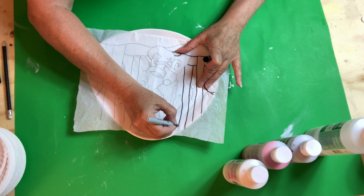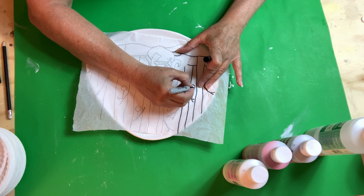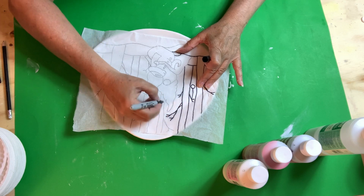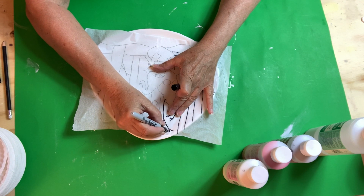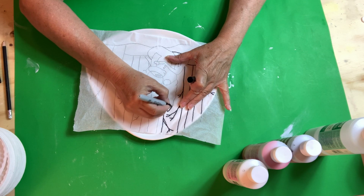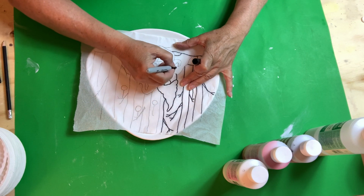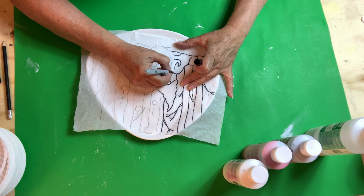And the thing with the tissue paper is you can trace this on anything. You can do this on wood, even on glass you can trace this way. So you can wrap it around things. You can trace it on canvas like this. It's just a way of transferring your pattern to the piece, and it's more for a guide. This is going to fire off. So your marker is just a guide. It's going to fire out in the kiln, so you're going to be painting over it. Now, if you use this method on wood or something like that, then you're going to have to paint over it, because it's not going to be fired in a kiln, so you won't be able to do that.